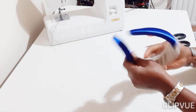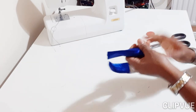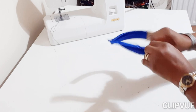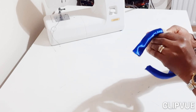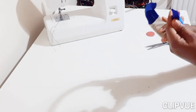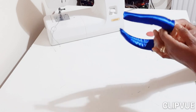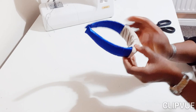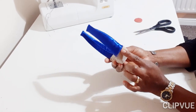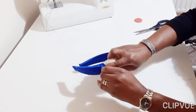So it's a bit tight. I made it to be firm so that you just have to push, take your time and push until the band gets to the bottom of the piece you had stitched together. Okay, so that's done. So we have the two sides nicely taken care of.